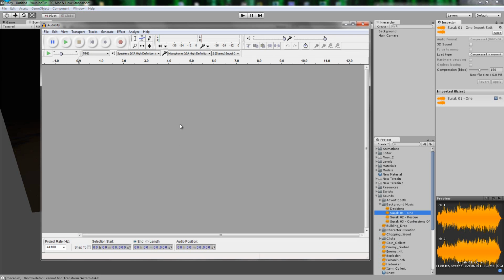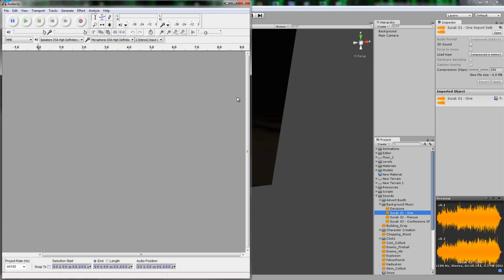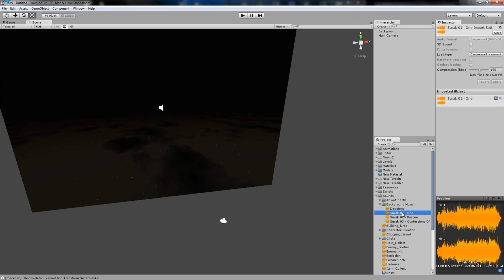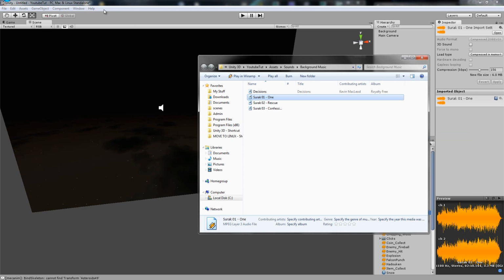And this is a really cool program. I want to say it's not advanced compared to the others out there, but you can do some pretty sweet effects for a free program. So right click your sounds and click Show in Explorer if you've downloaded them. If you've only downloaded one, you can skip this bit.